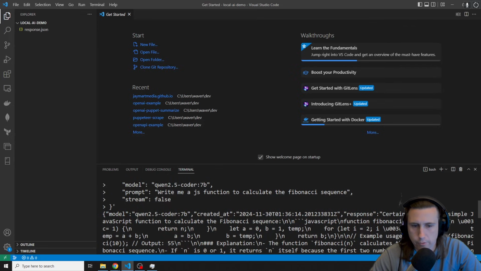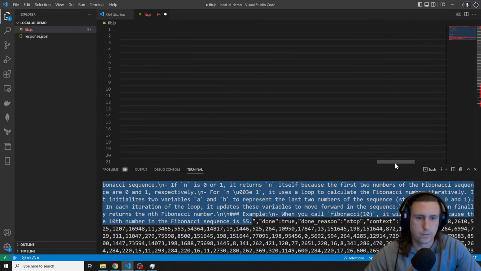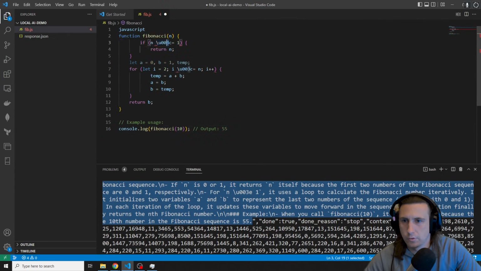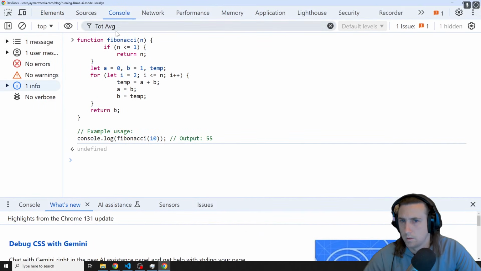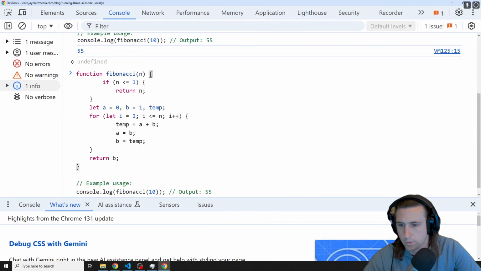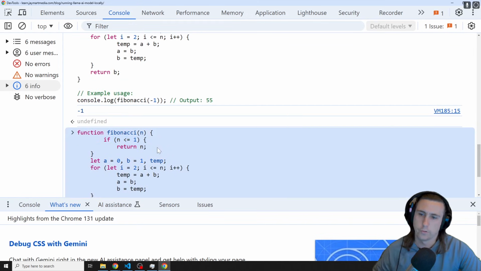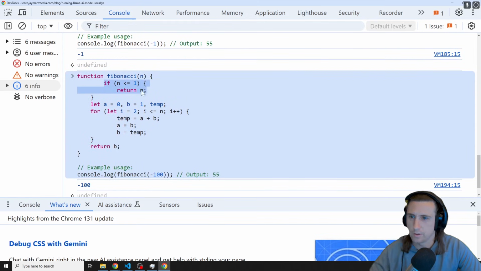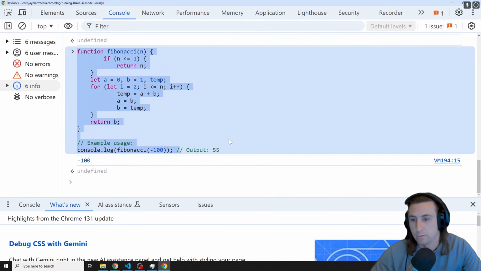And here we go. Here's our response. You'll notice that our response has new line specified with slash n, but if I come in here and grab the beginning of the response down to the end. So it does calculate 55. What about for 1? What about for 2? Nice. Okay, and if it's less than 1, it just returns n. Okay, sure. That's probably a different edge case than you would want, but more or less, it seems to have generated a mostly valid JavaScript function to calculate the Fibonacci sequence.